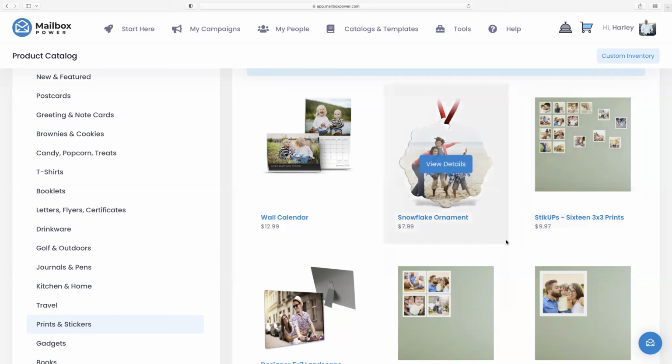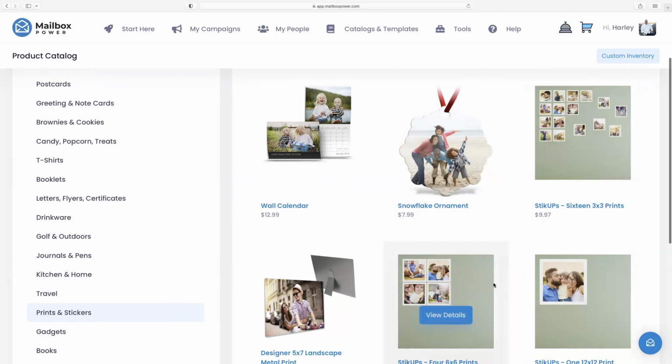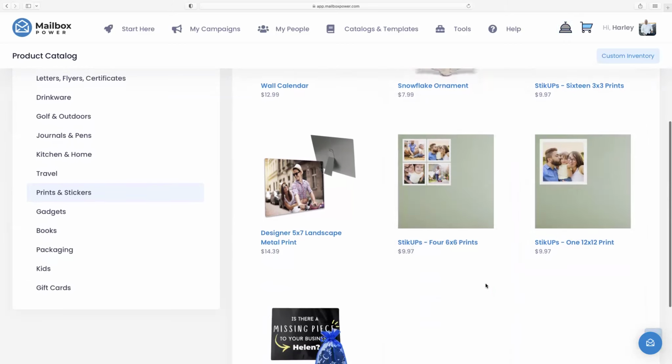Stick ups are a very unique tool, unique to us. I don't know quite how to explain this without showing you, but I can tell you that these are stickers that can be stuck on just about anything, designed for indoor, but they can be removed and stuck somewhere else. They re-stick, and you can just make the coolest design with it. You can do 16. They come in like a tube. You can do 4. You can do these different styles with them.